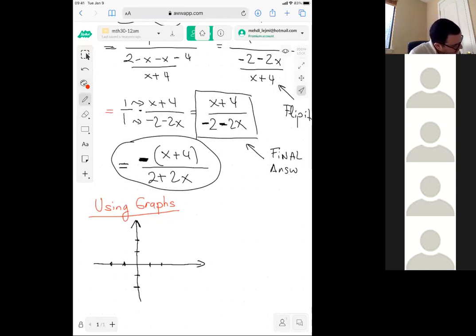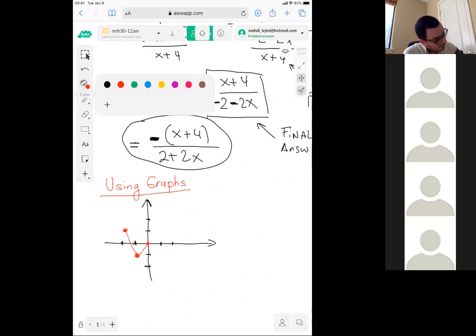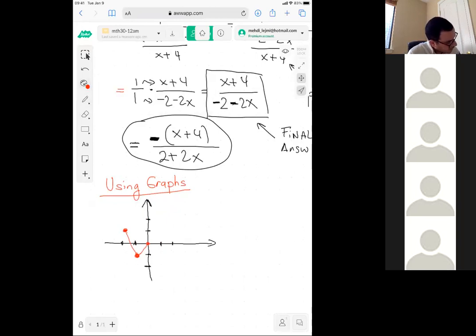Let's say I have something here, and right here is 0. And then let's say it goes down here, and then here. And so this is f of x. I can put numbers for you guys. This is -2, this is -1, +1, +2. This is +1, this is +2. This is -2, and this is -1. Right. So that's my f of x.